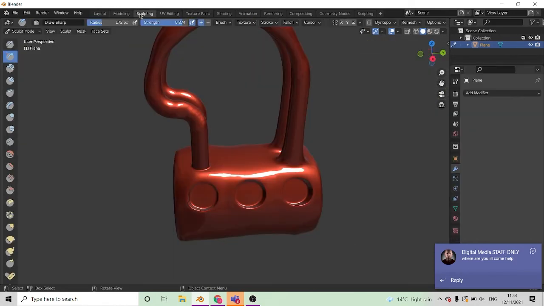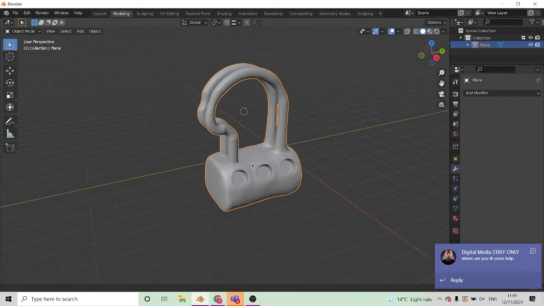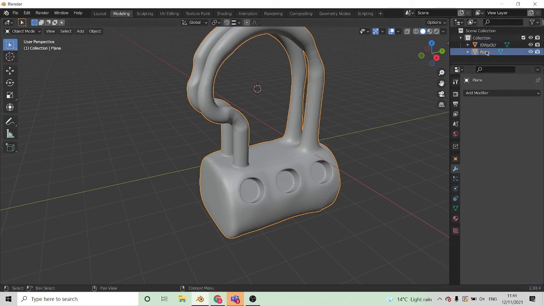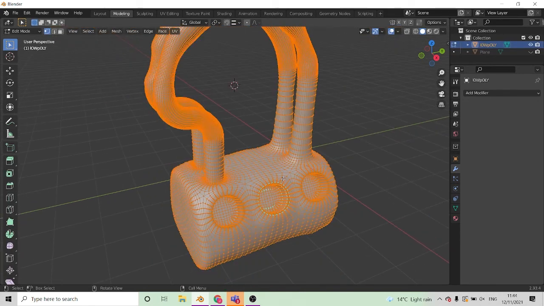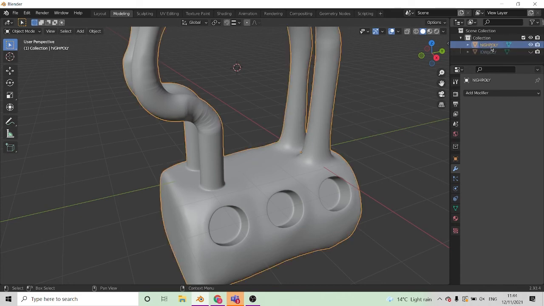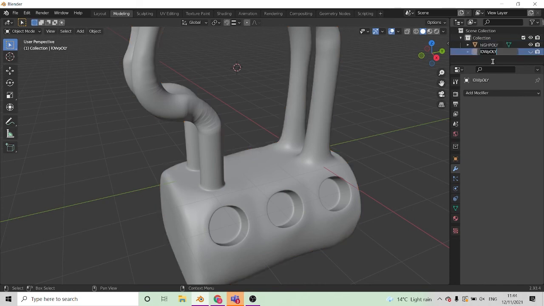Copy and paste this, so Shift D, I've got another one there. I'm going to rename this one my low poly. I say low poly, it's already quite high poly, but let's say it's low poly. And then this one here, I'll rename to high poly. A little top tip as well, F2 is your universal renaming tool for any Windows software. So you click on something, press F2, it'll put you into renaming. It's a quick way of doing it.